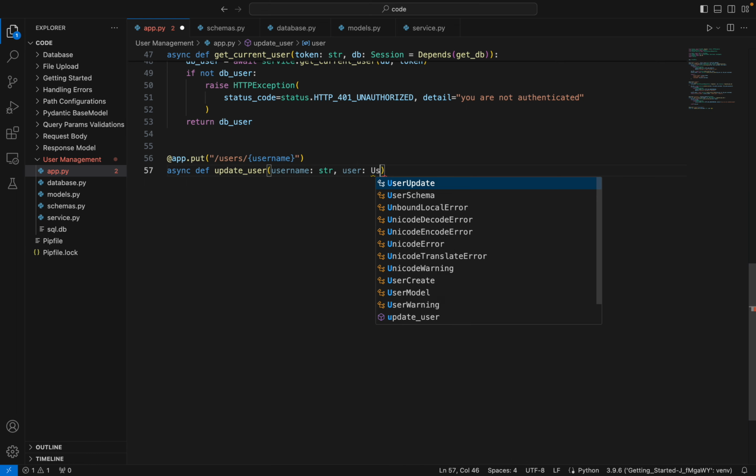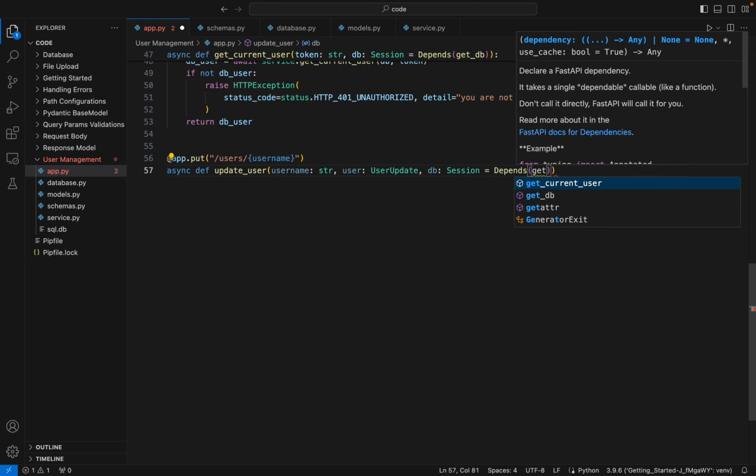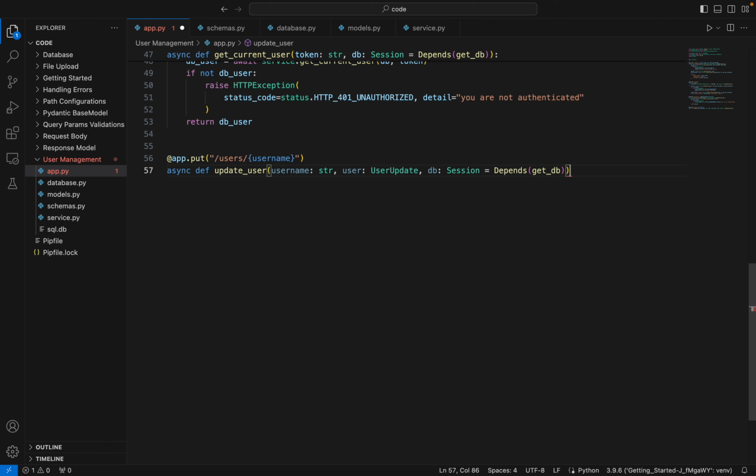So this is going to be my user update, and DB, of course, session depends on get DB. Yeah. And now what we can do is first of all we'll also take the token. I forgot that token needs to be taken, and if we have the token we can skip the username as well, but suppose we'll take it for now. Token, which is going to be our string, and this one user has to pass manually, which front end needs to take care of, so we'll not worry about that.